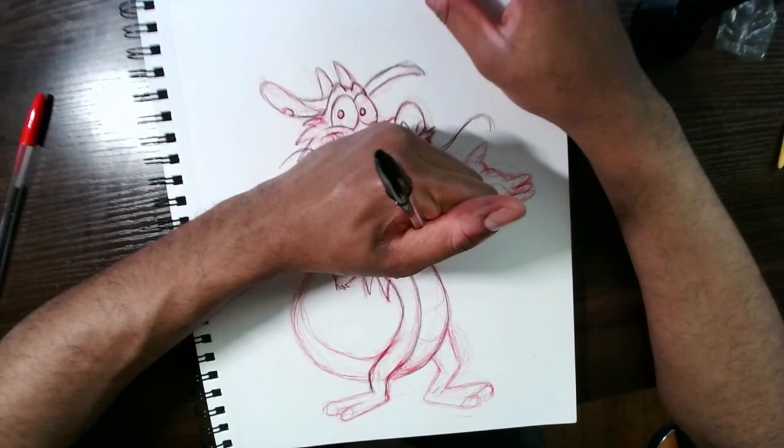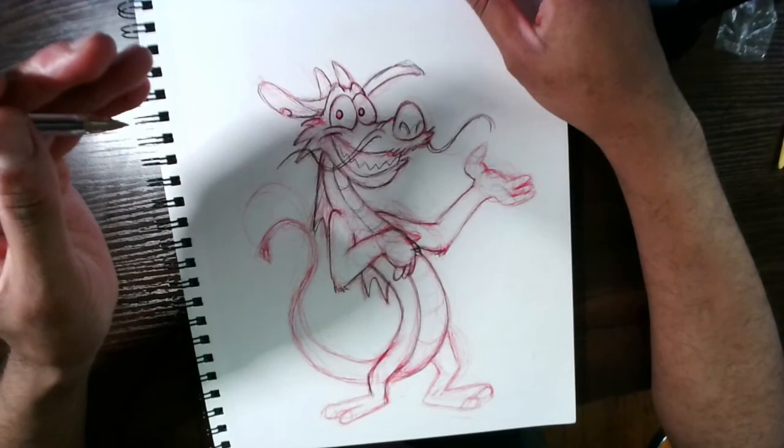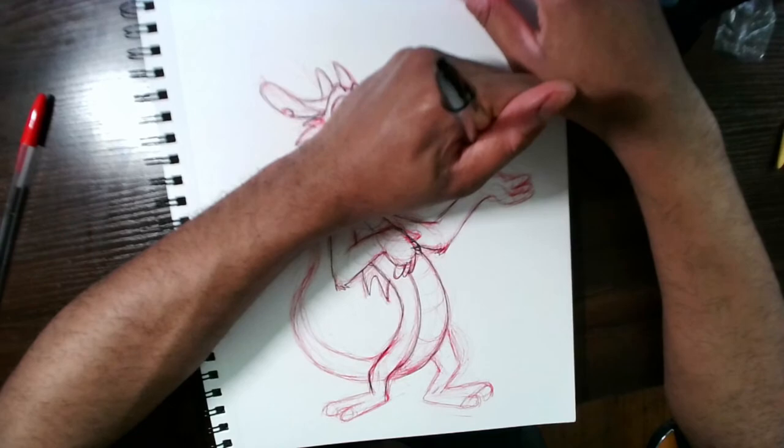I think once I'm done with inking with this ballpoint, I do have another thicker pen I was gonna finish the rest of my ink work with. I was gonna do that once I'm done with this, but I figured, you know what, I'll probably save that towards the end once I've already colored everything in.